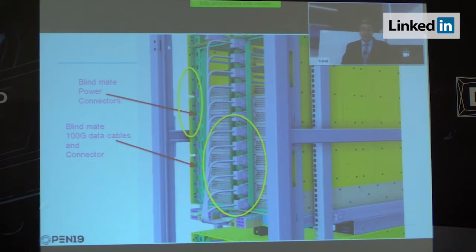If you look at the backside of that cage, you will see something which is very special. And that's a cable that we have on the back over there, which creates a virtual chassis in reality. It's a cable which we call a snap-on cable. It's a cable that snaps to the back of the cage. The cage is completely passive. There's nothing in the cage except sheet metal.